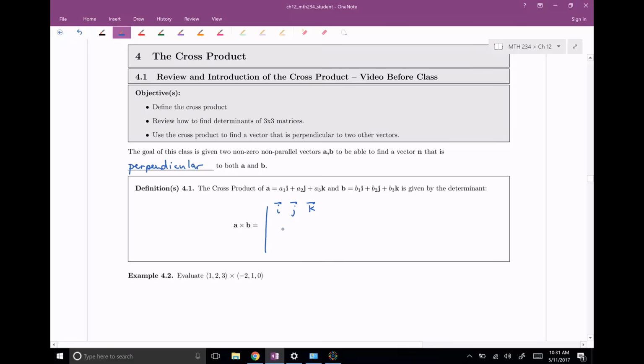And then here we have, well, A comes first, so I do A1, A2, A3, and then B comes. B1, that's a horrible B, one of the worst I've ever seen. There we go. B2, B3, closed matrix. So this is the determinant of this 3 by 3 matrix. As promised, I think many of you may have forgotten how to take the determinant of 3 by 3 matrices.